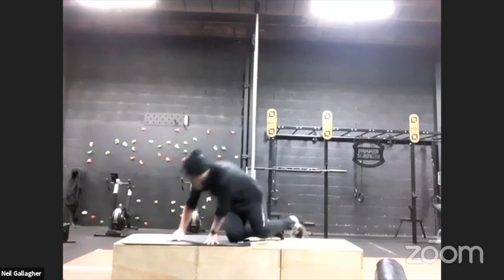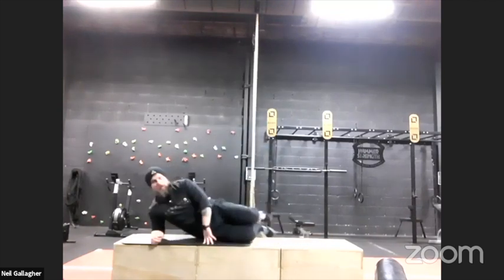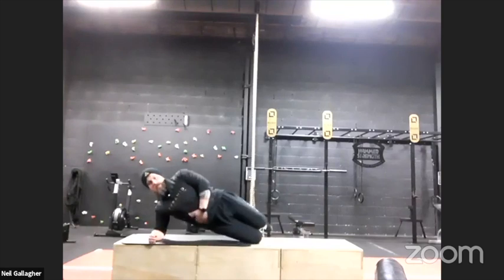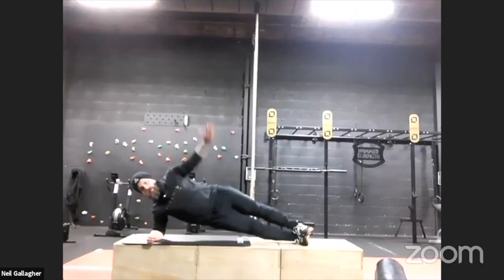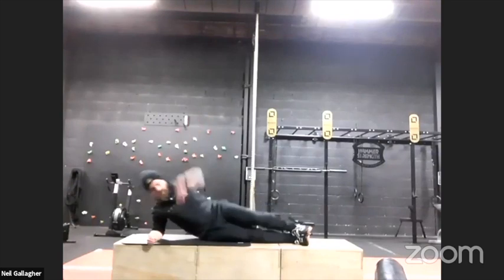For your side plank, same kind of thing. You can be on your elbow. You can have your knees bent, which is a slightly easier version. You can straighten your legs out, do your side plank from there, and you can extend up as well. Same thing on the other side.